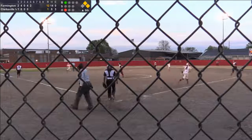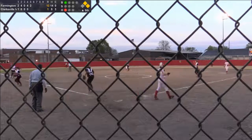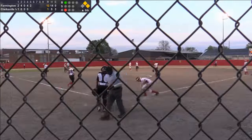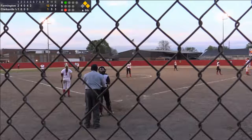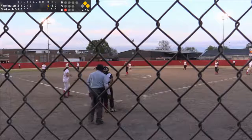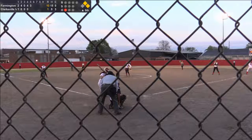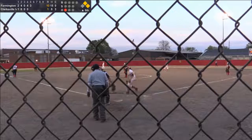There's a nice ball right down the third baseline. That's going to score for Varsity. Bennett's going to hold it too. And the ball skips away from the pitcher. Bennett sticks it at second. Turning it into one. That's going to give Brooks Smith, the senior, a chance to be in here with one out. The ball is waiting on deck. There's a hit down the third baseline. Just foul.